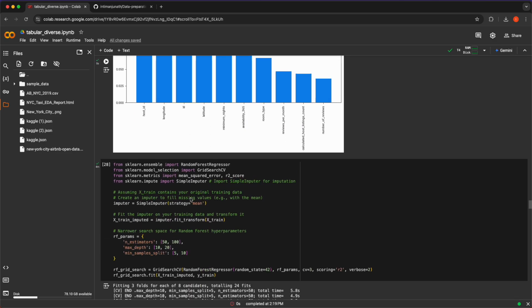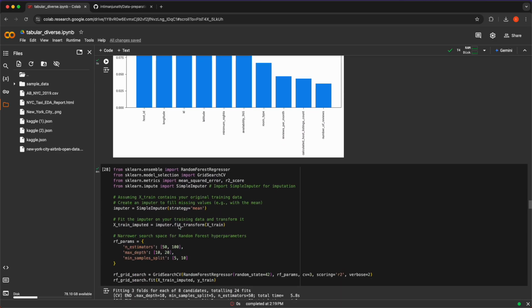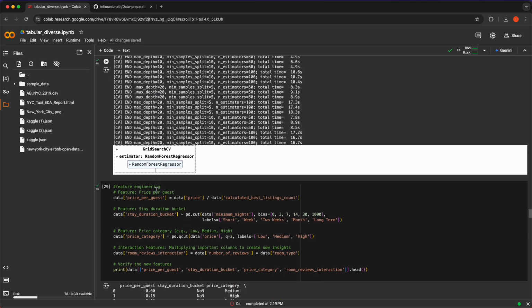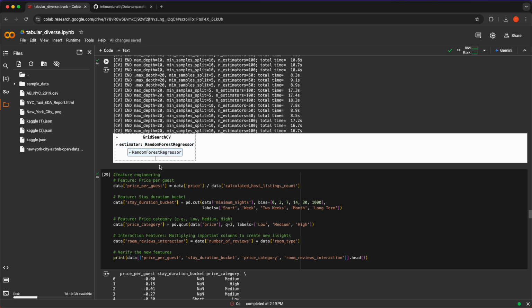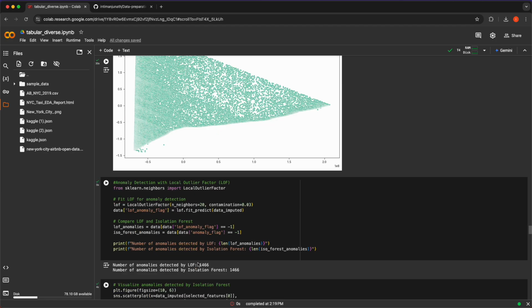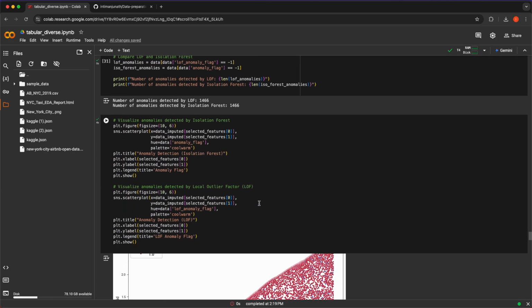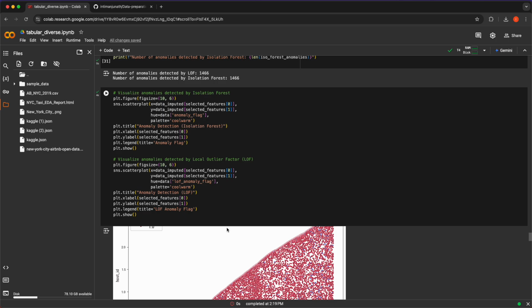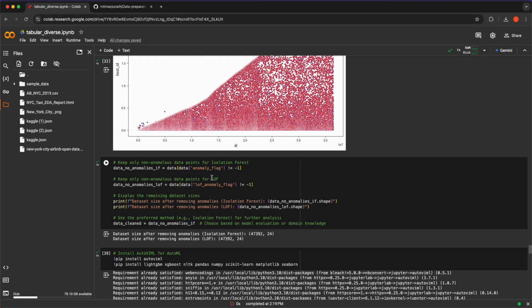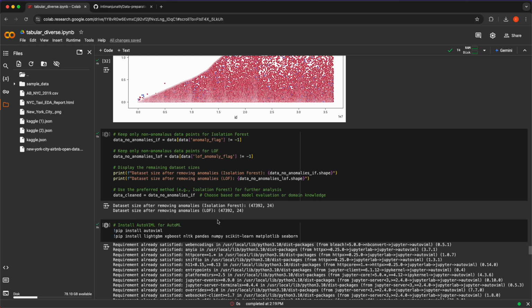So I'll compare all these things, and as a random forest was giving better results, I run the whole fitting part in this, and here is a random forest regression that computed, and here is a feature engineering part for this, and here is a clustering part for that, and here is the visualization part after the anomaly detection isolation forest. So here are the two plots for that, and this is for the anomaly detection data points, this is the data set after removing, and sizes of data set, isolation forest and LOF. So there is no difference between these two data sets.